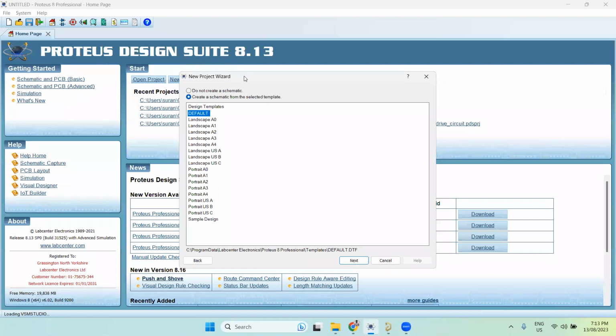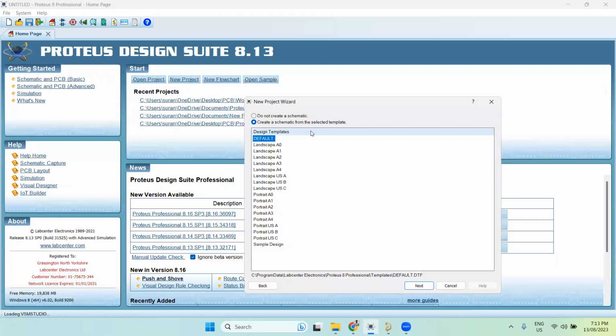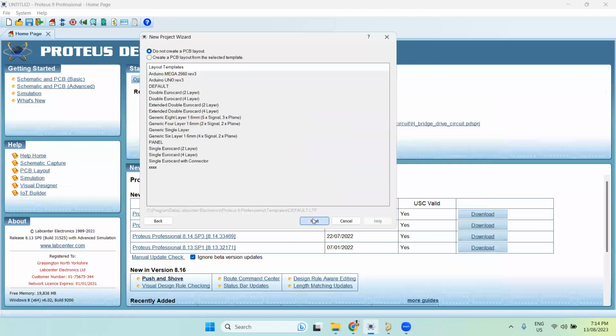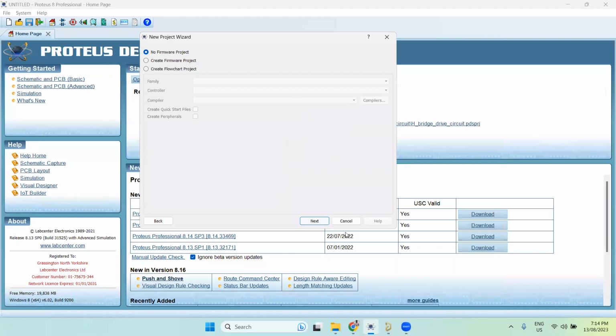Now we are going to use only simulations, so we do not need to use a template, and we are not going to create a PCB layout. We are only going to simulate our circuit. No need for firmware.